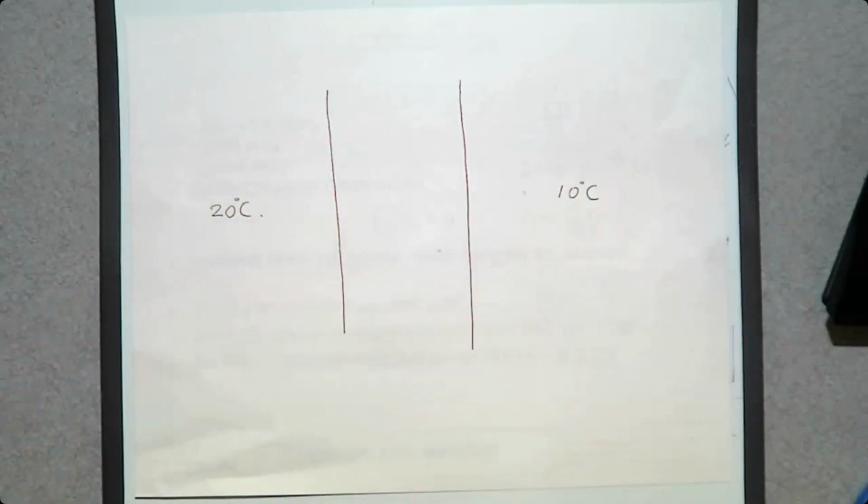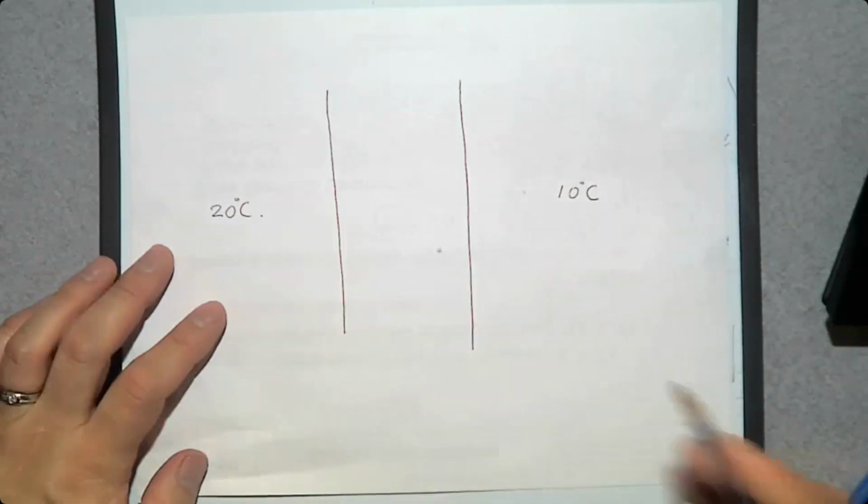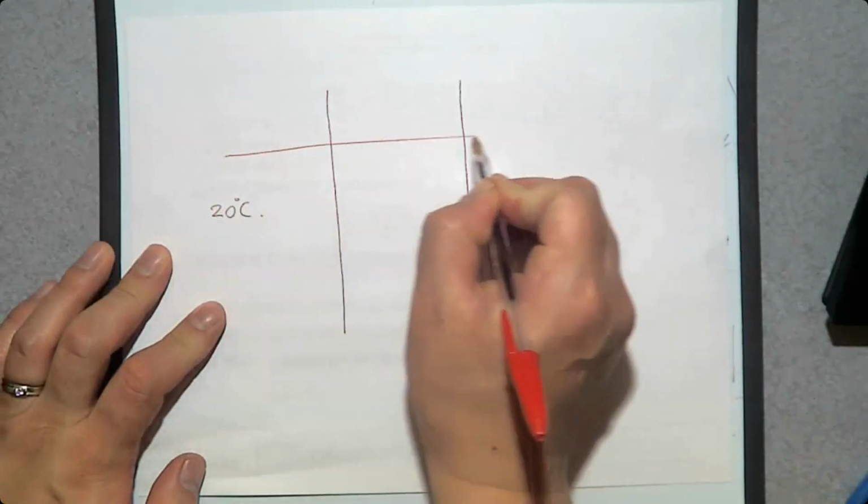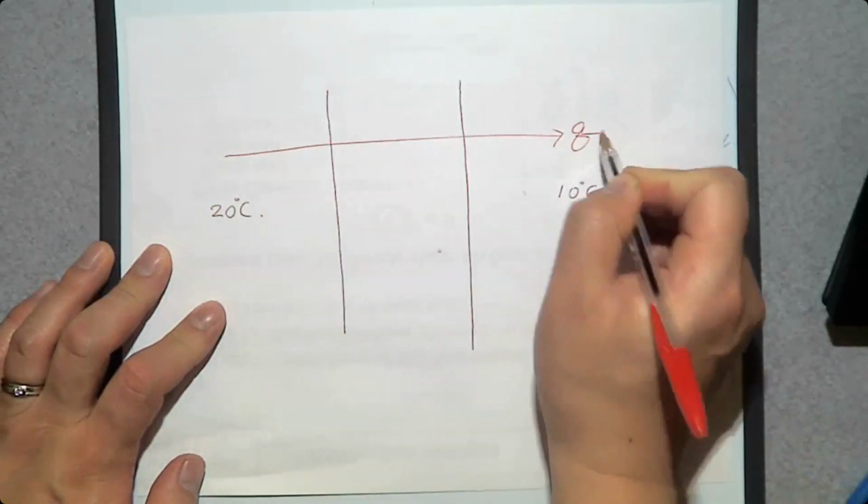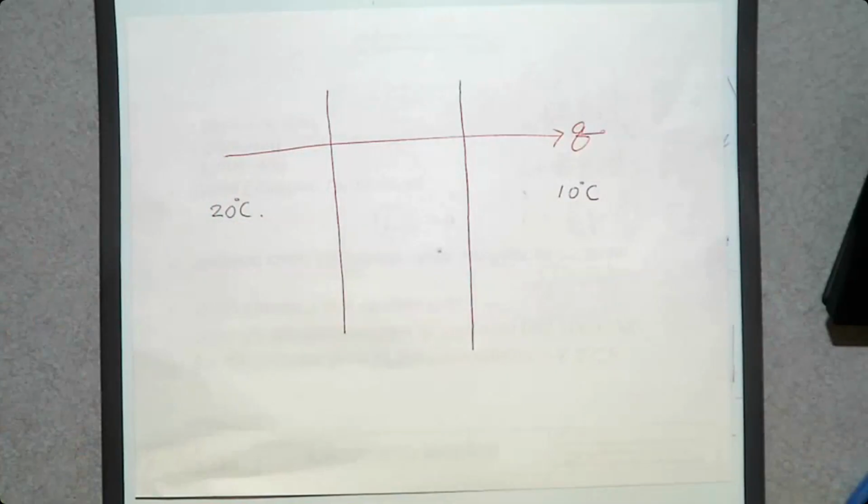Then what do we expect? We know there is a heat transfer, because there is a temperature difference. So what is the direction of heat transfer? From 0 to 20, right? Of course not. From 20 to 0. So the heat transfer direction is from high temperature to low temperature. Q, the rate of heat transfer. Why from high temperature to low temperature? Because of the second law of thermodynamics, heat transfers from high temperature to low temperature.